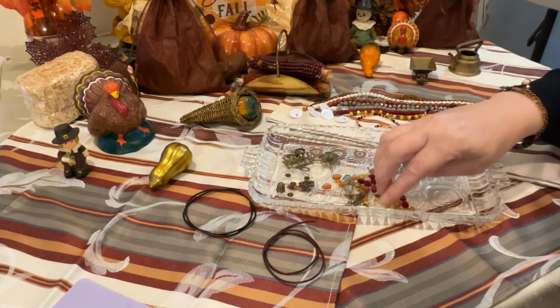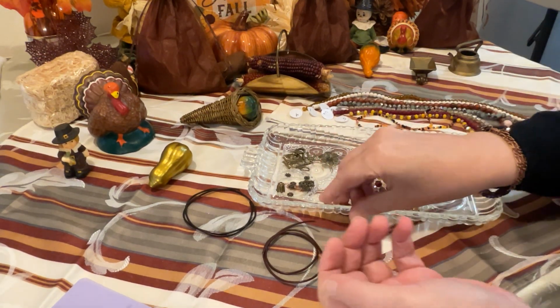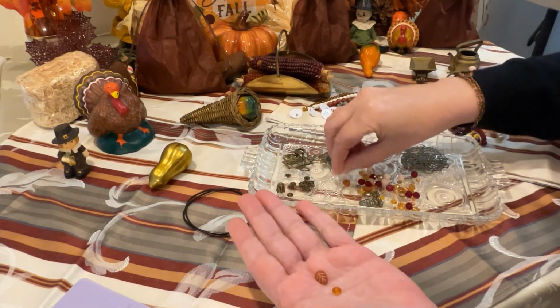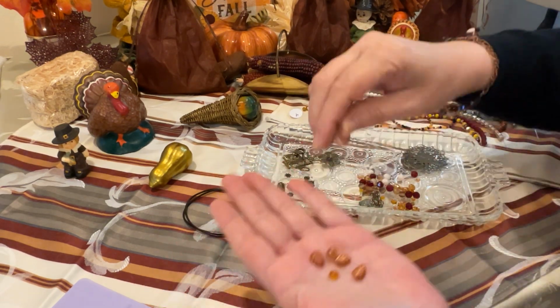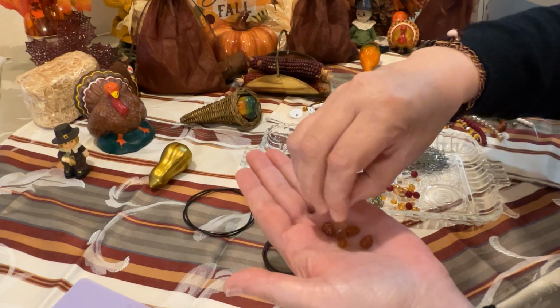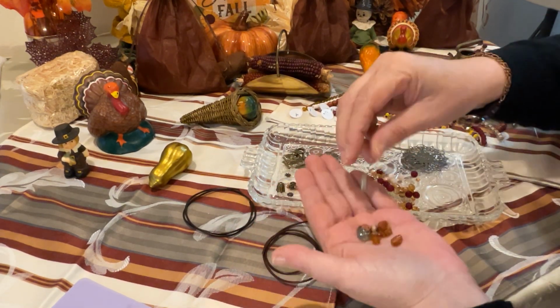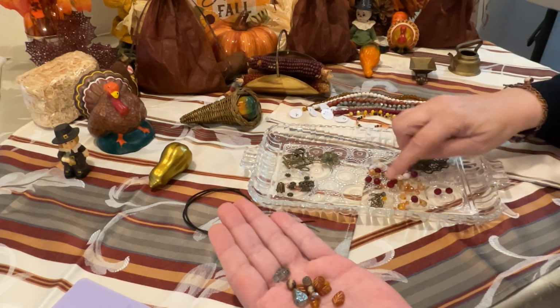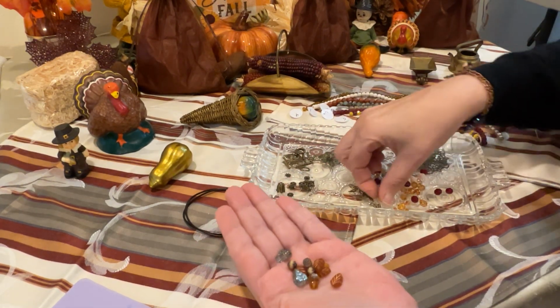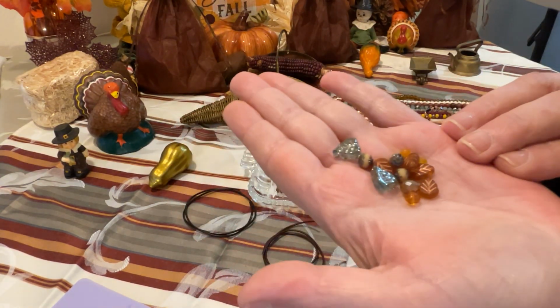And then moving on down the line here, guys, our Czech Glass. So there is a bag, Czech Glass mix, and you've got leaf beads, you've got some goldenrod faceted rondelles in a couple of sizes here, and leaves, and then there's some barrel faceted Czech Glass. I think I got them all. There's another one. Okay, so here is all of your Czech Glass.